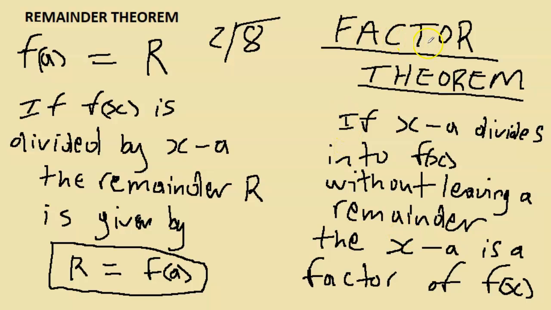So it's just an extension of the remainder theorem. It's a factor if r becomes 0. Alright, so there are basically two in one. In the next video, we're going to look at some examples.